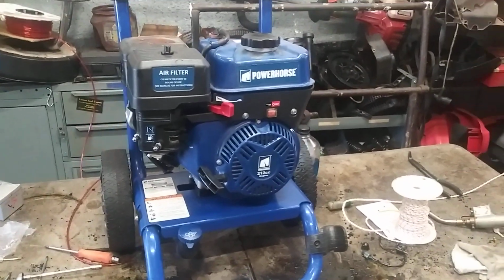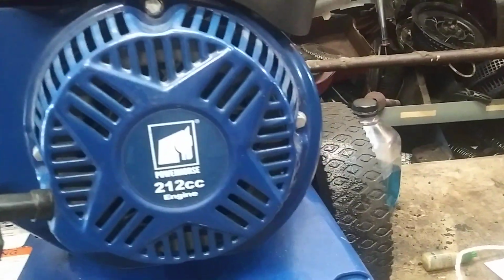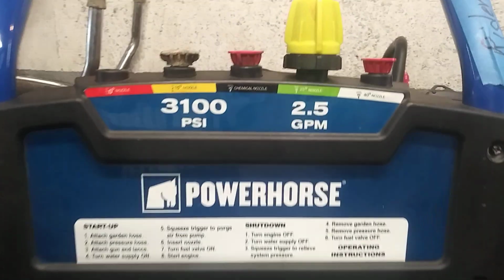Okay guys, today we're going to do a carburetor on a Powerhorse. It is a 212cc engine, 3100 psi, 2.5 gallons per minute.